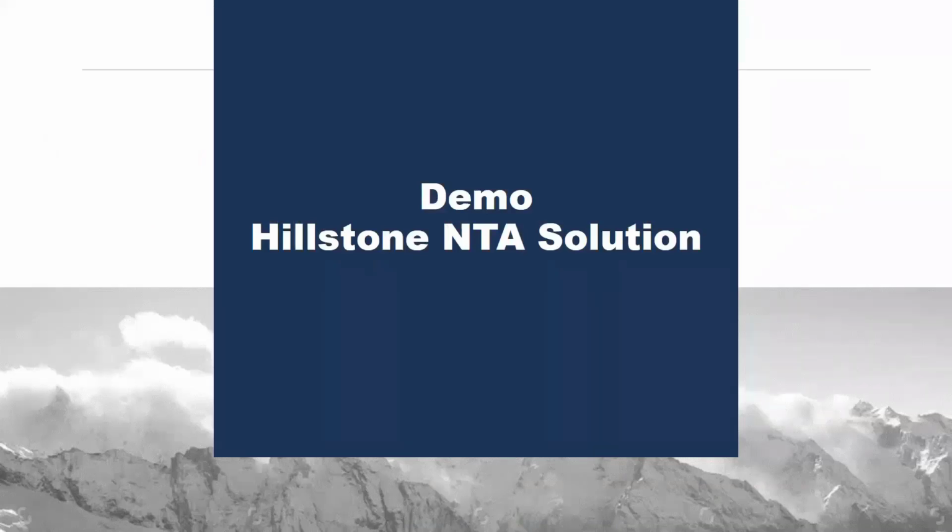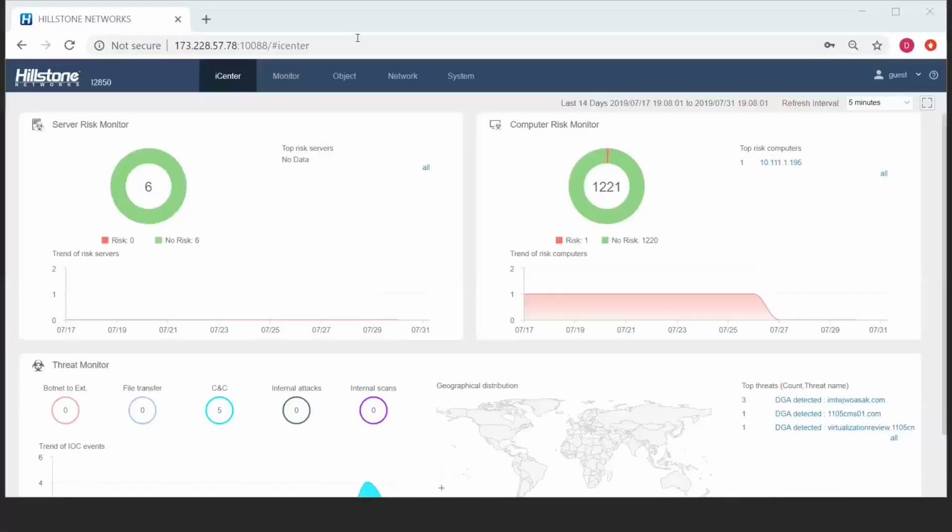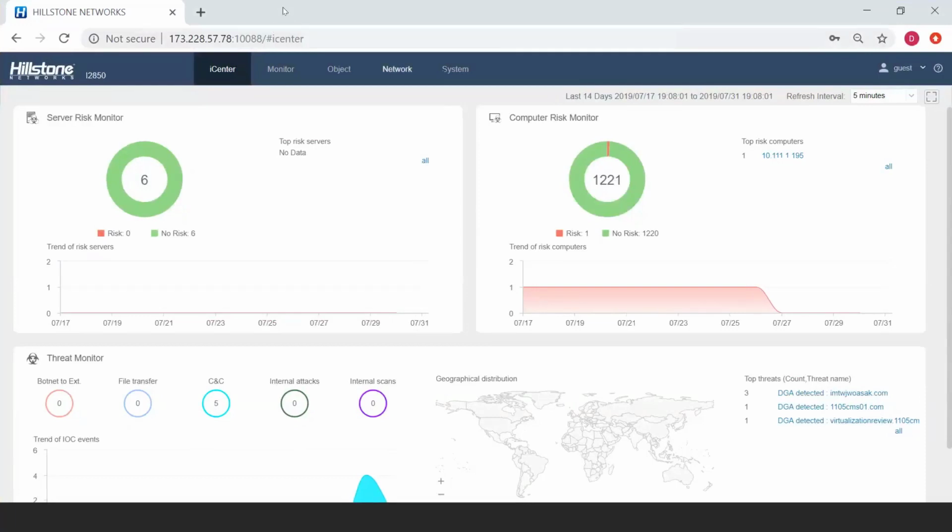Next, I will just do a quick demo. Okay, so I will do a quick 15 minutes walkthrough of the main screenshots of one of the devices here. If you get a chance, you can get on a device and play with it. If you have any questions, you can send feedback. So this is one of the BDS devices we have in our office. Our office network environment is quite clean, so there are not many abnormalities or threat attacks here, but I'll just use this machine to show the point.